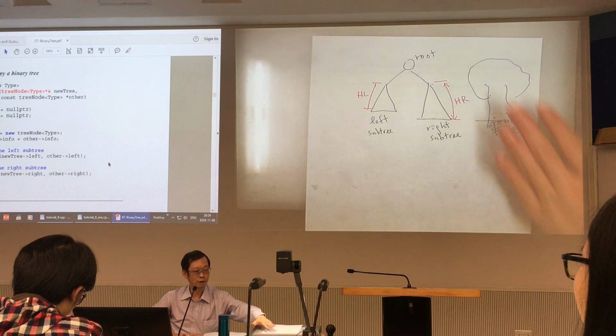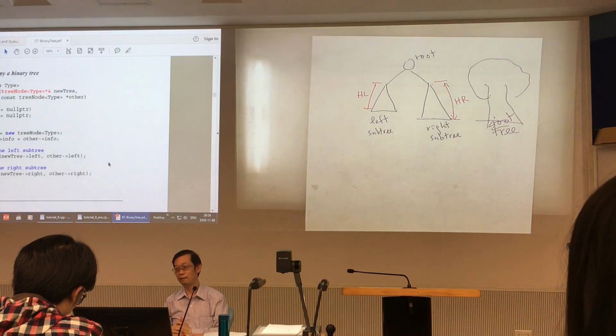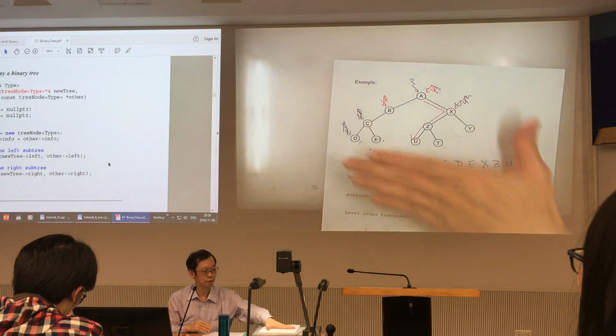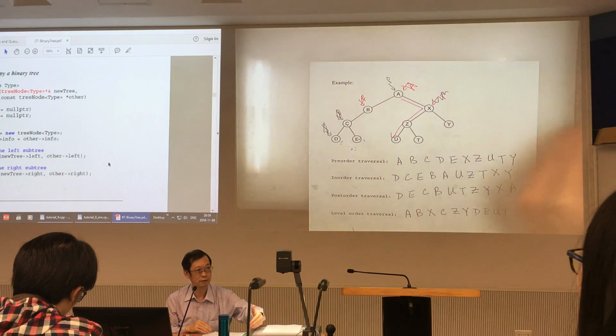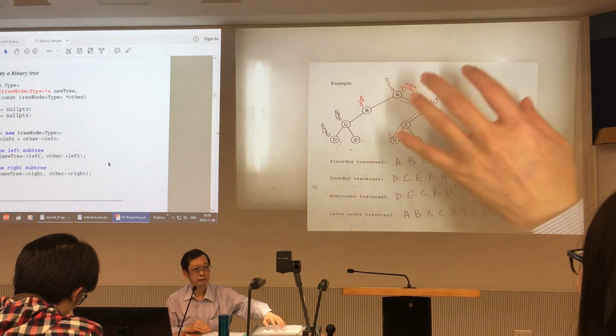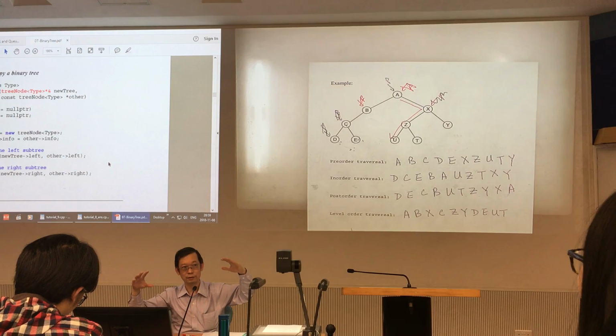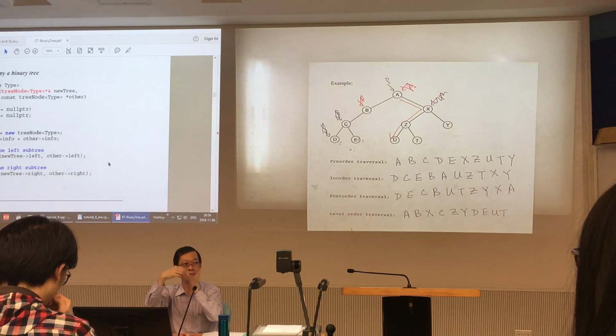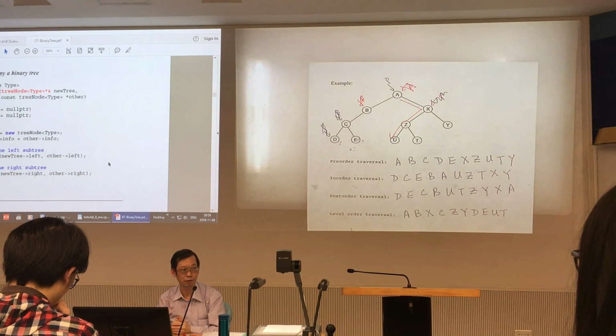Now if we want to make a copy of a binary tree, when we say we make a copy, we want to have another instance of the tree, but the new instance has the same data values organized in the same way, and the two instances are totally independent. They don't share any memory resources. So that means copying.